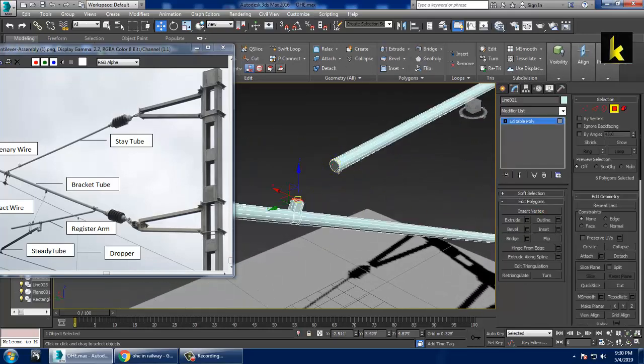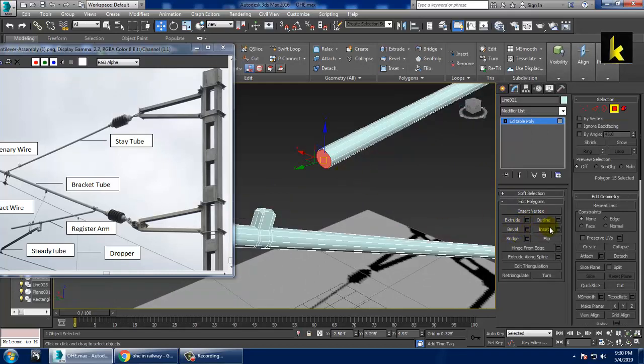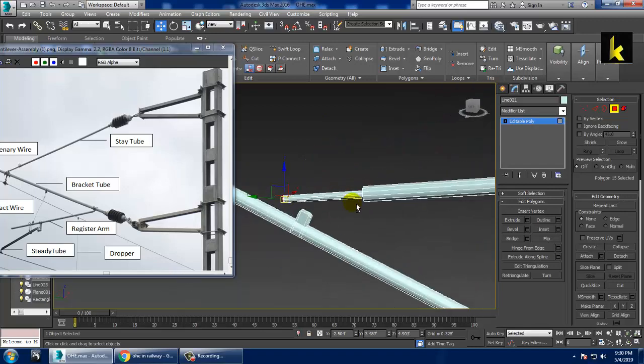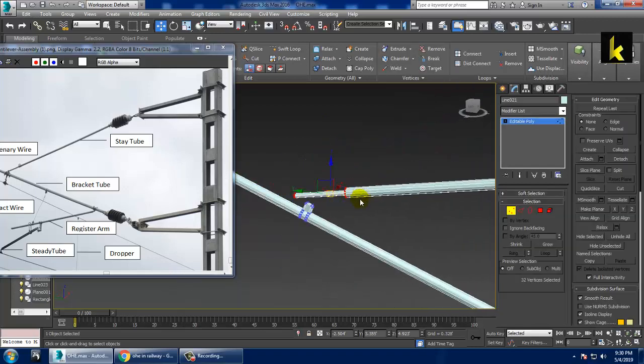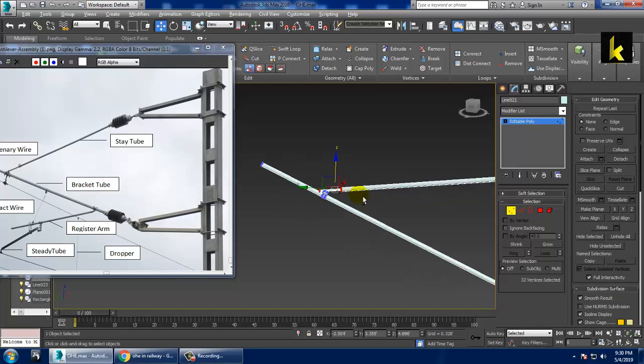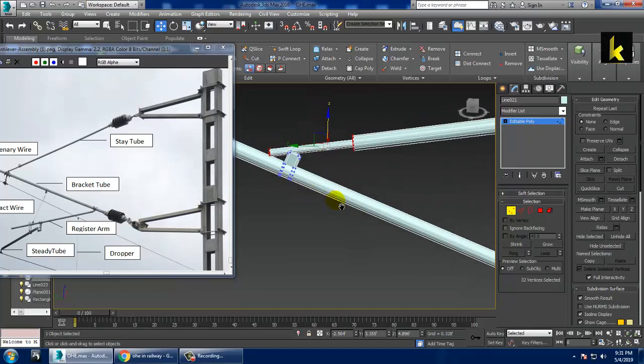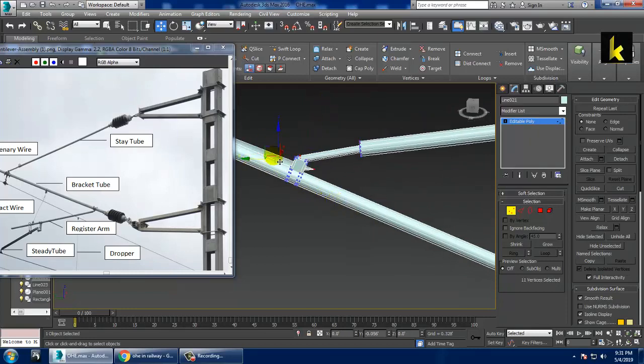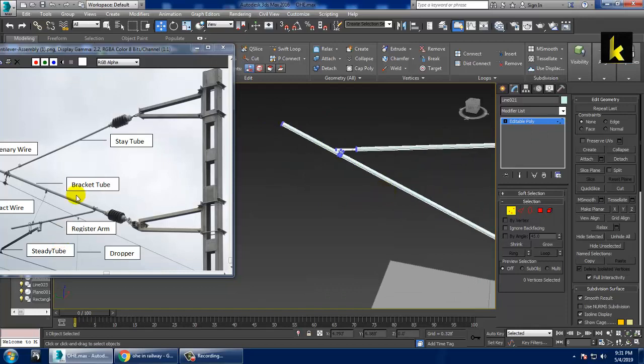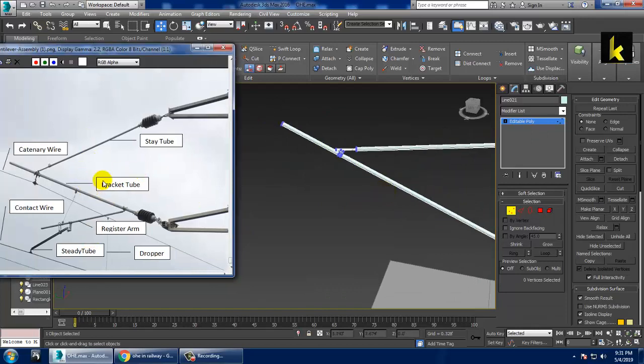Select this polygon and insert it and click OK and just extrude it like this. So you have this part over here which is going to be attached like this.